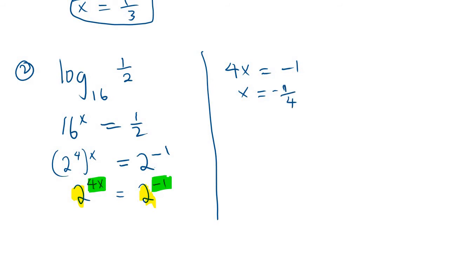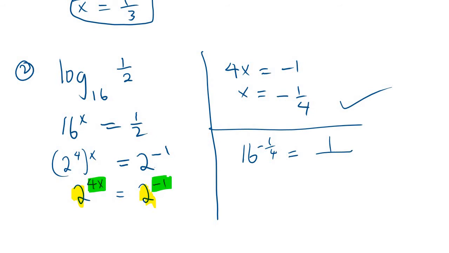So the power I'm looking for is -1/4. Let's write it properly: the power is -1/4. It works because, so we are done really, but let's check it. We're just checking it now. If I do 16 to the power of -1/4, it's the same thing as 1 over 16 to the power of 1/4, which is the 4th root, 1 over the 4th root of 16, which is 1/2. So it works. That's just a check that it works.